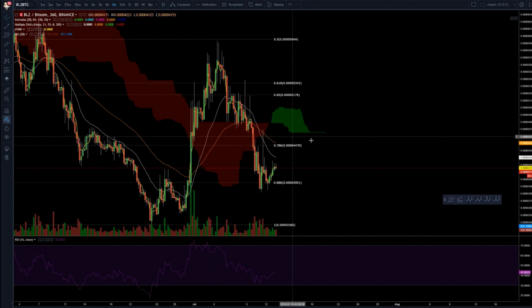However, you have to keep in mind, guys, all these coins that I went through here are all still under the EMAs, right? So they're still bearish in that respect. However, they are making higher lows. So you kind of see maybe we'll get a bounce potential. But like I said, guys, I still expect a double bottom on Bitcoin.